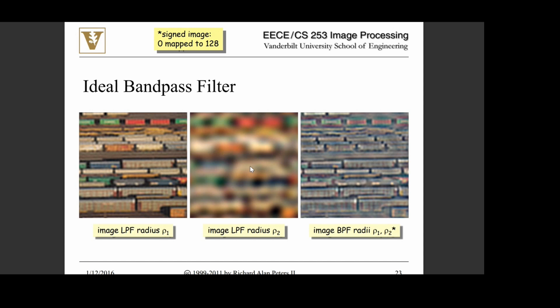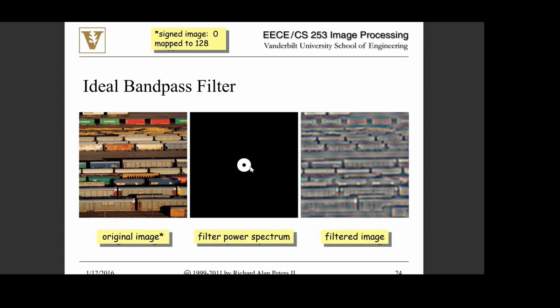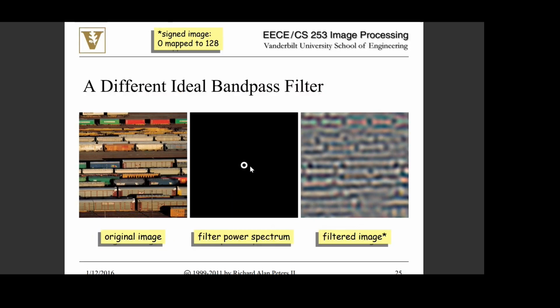This image is smoother, so it is much more blurred. That means that in Fourier space it has to be narrower. Okay. And then we can compute the difference, this one minus this, we get that one. So it is a bandpass filter now. And this is the spectrum of the filter, and this is the multiplication of the two.